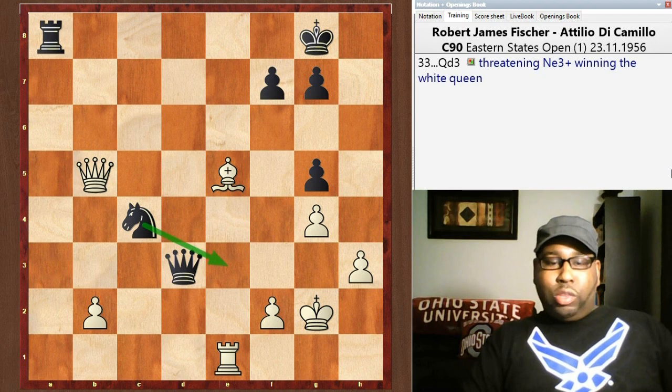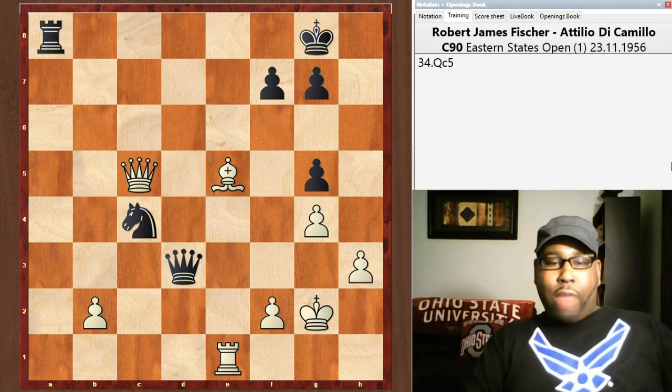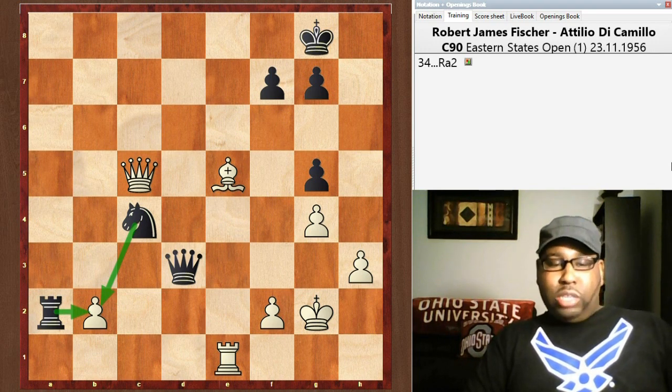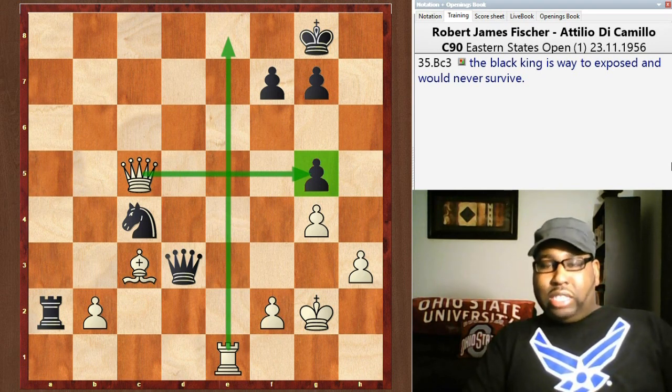Now you have queen d3. Now this is threatening a nice tactic here. If the knight is able to go to e3 with check, then black would win the white queen there. So that's a nice tactic that he was threatening. But Fischer would just play queen c5, most likely. Rook a2. So now you have two pieces on the pawn there on b2. Bishop c3. And at the end of this line here, it's better for white.